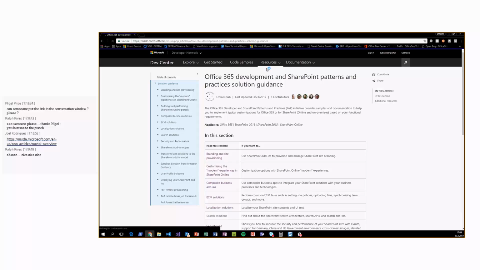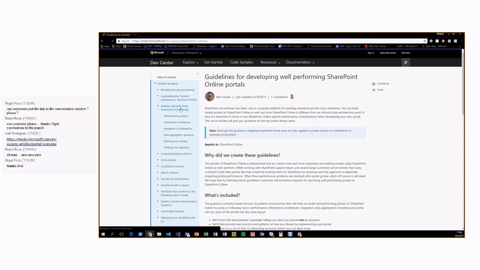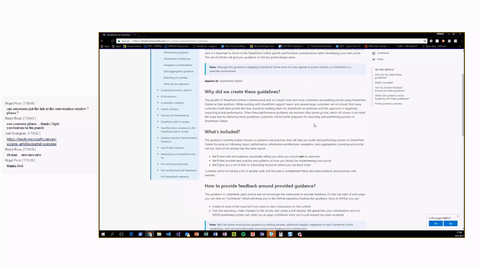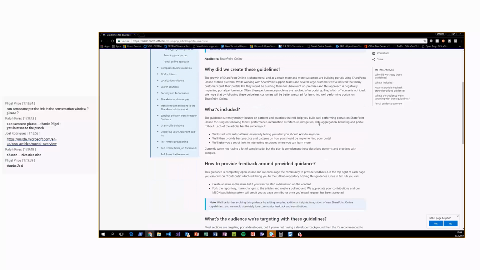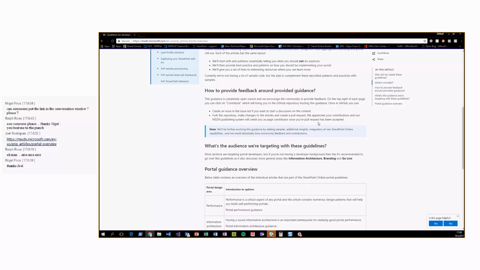And in here, if you go down on branding and site provisioning, building well-performing SharePoint Online portals, you can find the guidance available. And we have 1, 2, 3, 4, 5, 6 pages and a summary page explaining what this content is and why we want to share that.